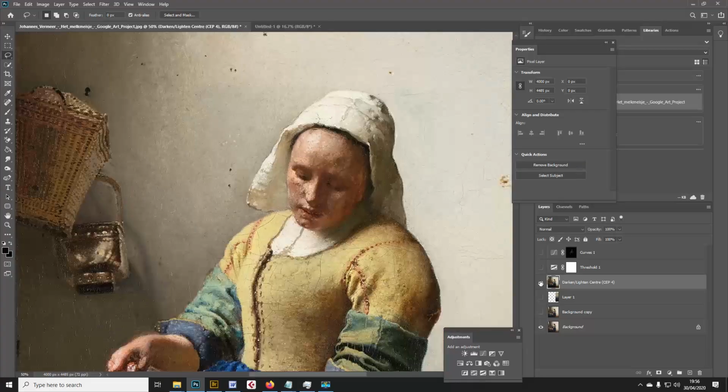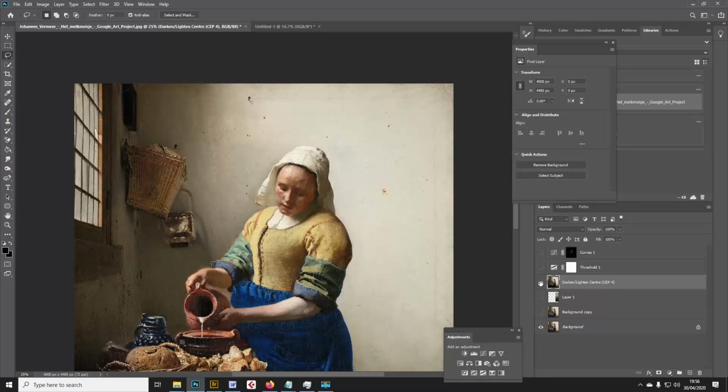DLC filter, which I would use extensively in a portrait image. And this gives us the opportunity to do what Vermeer could not do, which is to very easily affect the distribution of light.